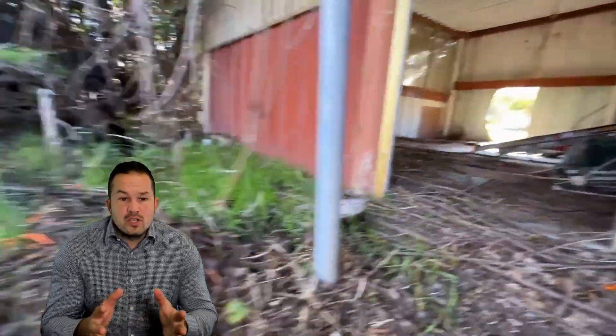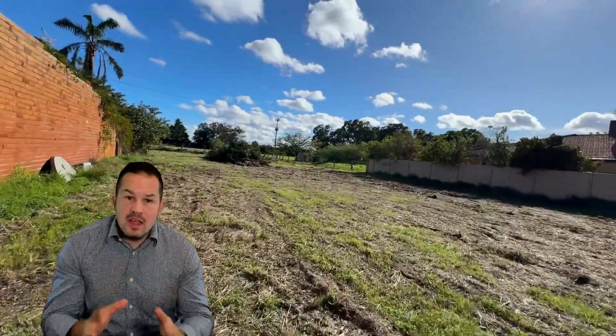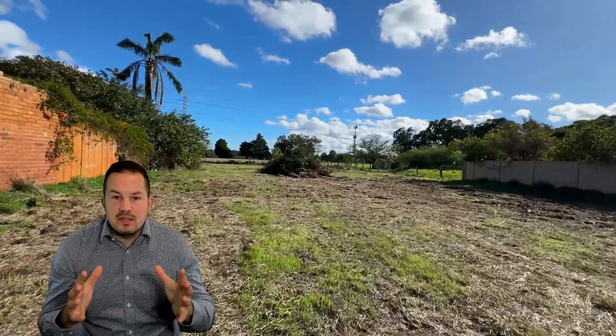There are a few old sheds here. You could possibly restore this property to its former glory if you were so inclined to move in. There's another shed, and when you come out into the paddock — if you look at the aerial view, you can see how close development has come to this property and swallowed it up.